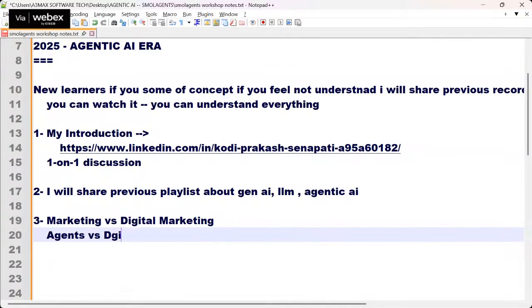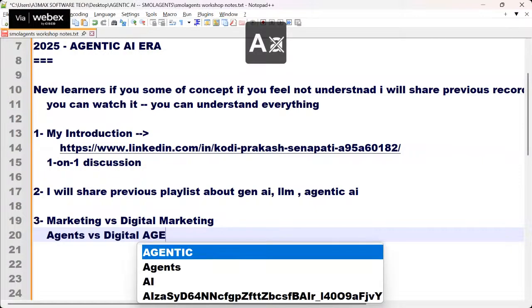So what is meant by digital agents? What is meant by agents? For example, in your house, a lot of agents are working for you. Say you hire 5 agents for your tasks. One person can go and book the tickets for you, another person goes and brings the items for the home. So multiple agents can do multiple tasks.